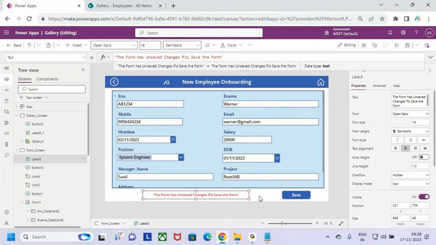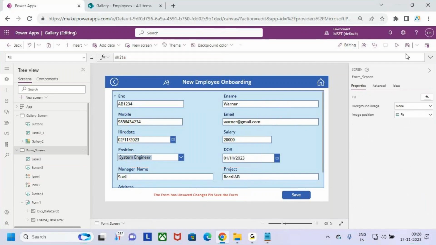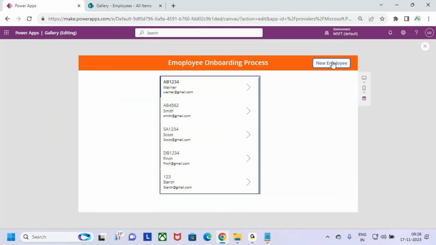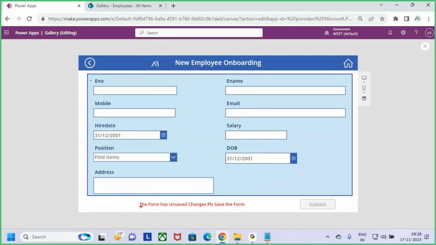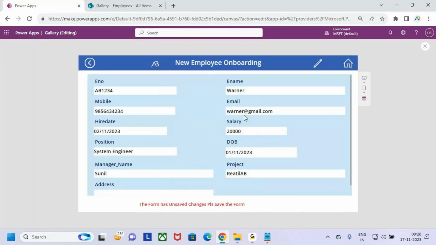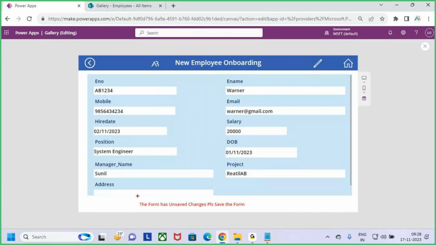So what I will do here is, by default, if you save the app, when I go to the home tab and click on the new employee, here also it is displaying the message. I don't want to show this message when the form is in new mode. And also I don't want to show it when the form is in the edit mode. When I select any item, or click on this edit icon, the form is in the edit mode, and now also I don't want to show this.